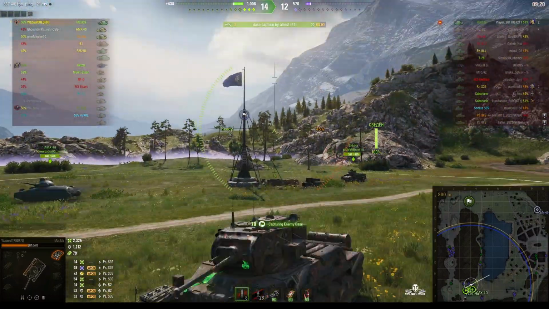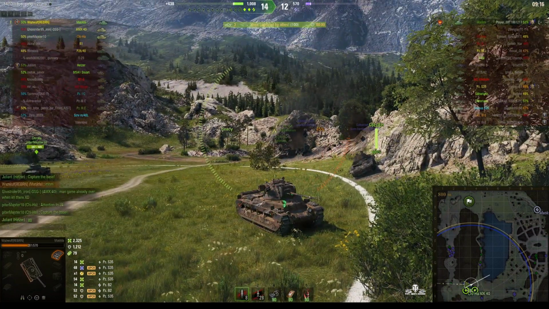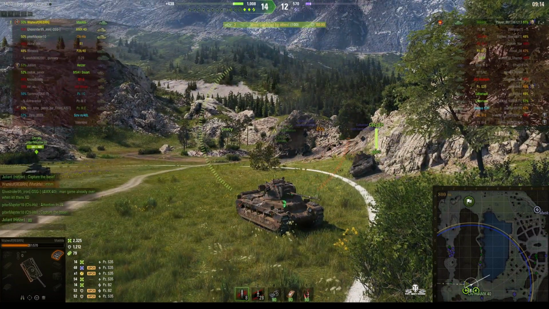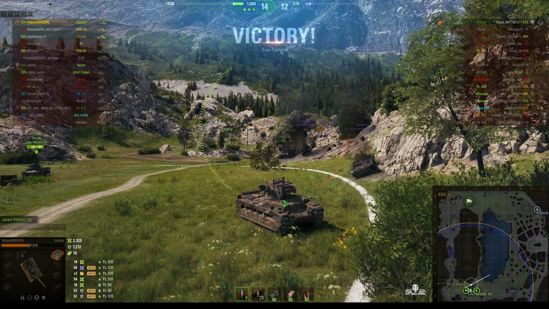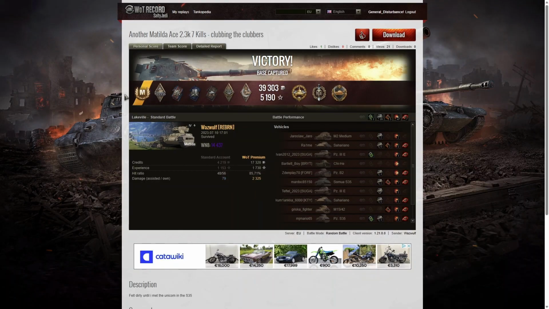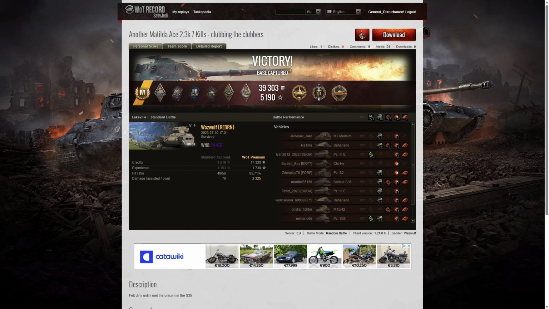And that's it. The game's over. It's a victory. Here's the end of battle stats. That was an ace tanker game for Wazwulf of REBRN in the Matilda.